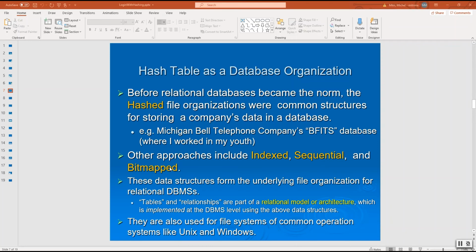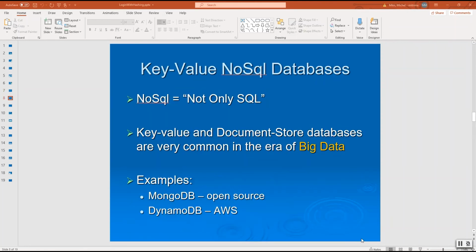So our whole idea of a relational database is not really at the computing level per se. It's kind of at a layer above it, and one of the things that it stands upon are these kinds of file organizations. If you were a computer science major, you'd be delving a lot deeper into this stuff. As a matter of fact, now in the age of big data, there's kind of this emphasis on something called not only SQL. You may have heard of it, NoSQL they call it. It doesn't mean no SQL at all. It just means not only SQL.